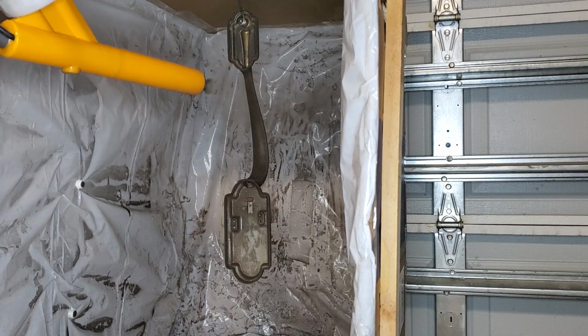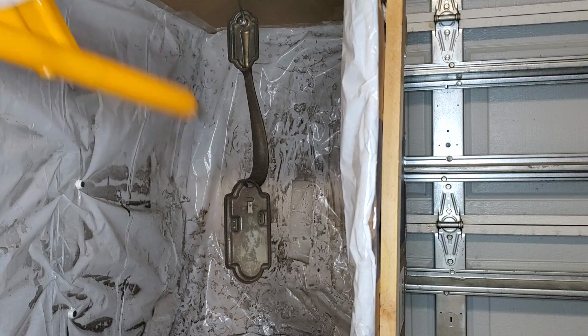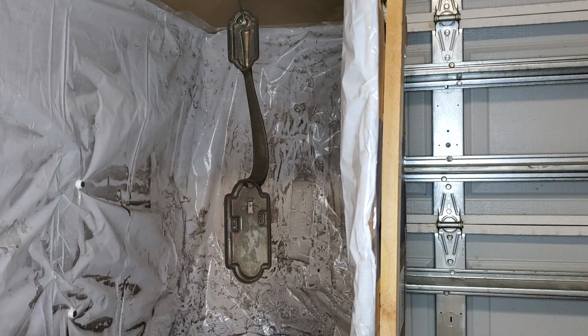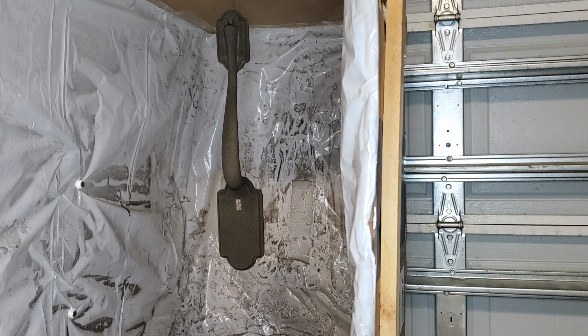And of course, this is just a Harbor Freight single voltage powder coating gun. That looks like it should make for a nice durable finish.